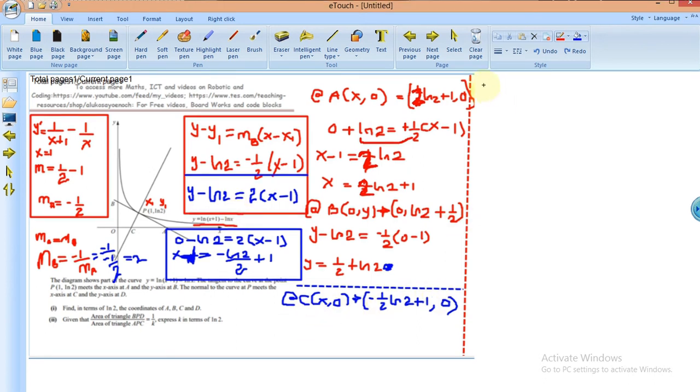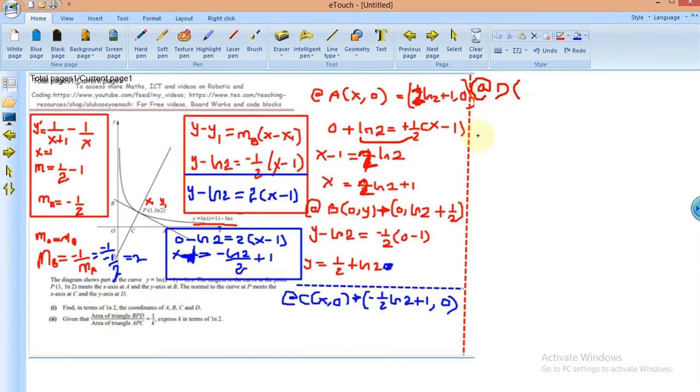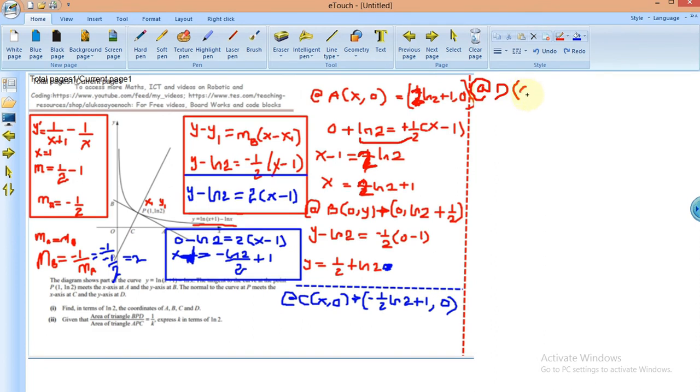So at D now, at point D. Okay, sorry about that. At D, we have the y-axis, so x will be 0, it is a boundary point on the y-axis. So x is 0, and we are looking for y when x equals 0. Okay, that's clear. So we work with this blue solution accordingly.